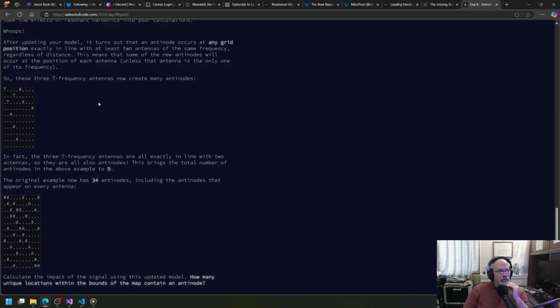So these 3 T frequency antennas now create many antinodes. Right. In fact, the 3 T frequency antennas are all exactly in line with 2 antennas.